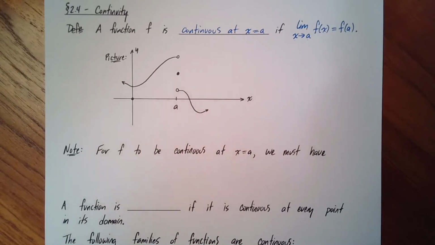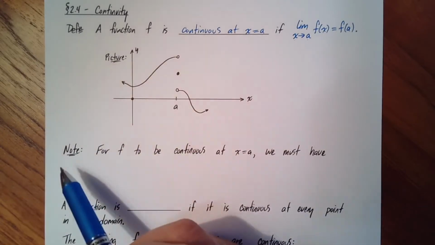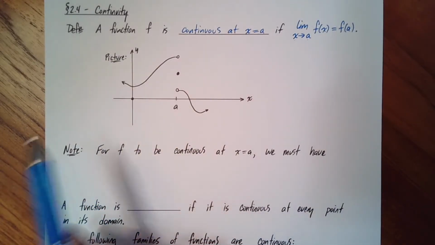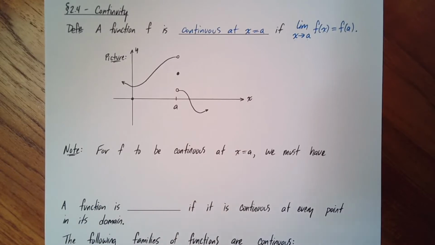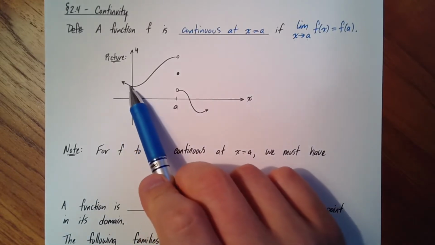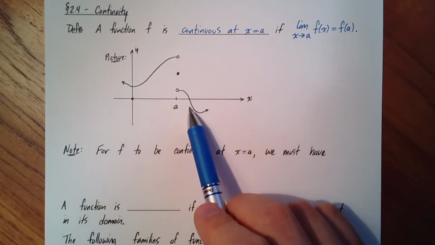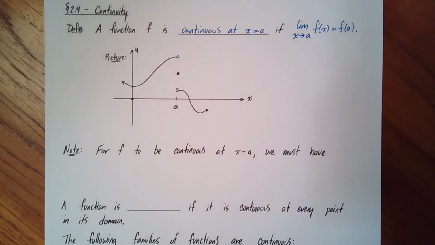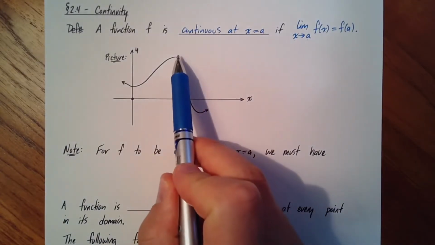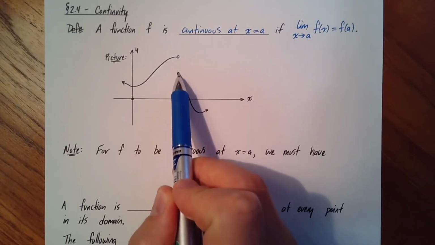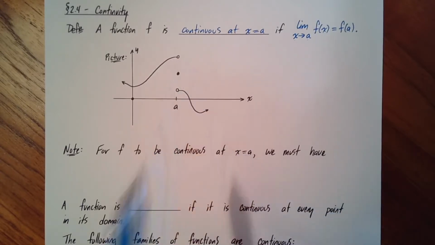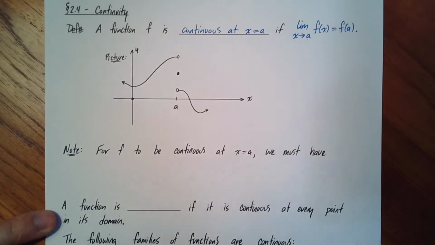Now, is this function continuous at x equals a? Probably not, not the way I've drawn it. It certainly doesn't look that way, and certainly not based on the vague definition that I started out with in the intro screen. If I try to trace the graph, I have to jump here and jump again to keep on tracing. So that doesn't feel very continuous, and in fact, it's not the way I've drawn it. So let's actually write down the coordinates of all three of these points, even the empty ones, even the ones that aren't part of the graph. I'll show you what I mean by that.